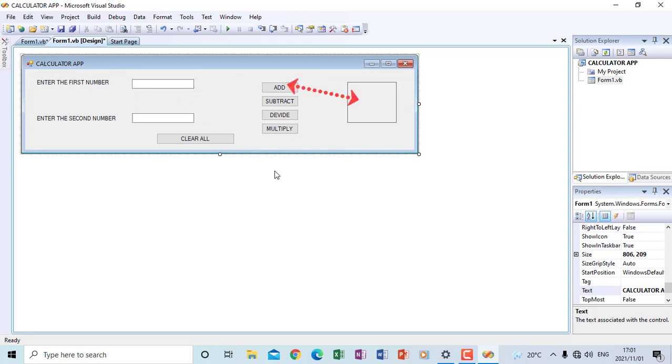If we are subtracting, the two numbers will be subtracted, the answer will display in label 3. The two numbers will be divided, the answer will display in label 3. Multiplied, the two numbers will be multiplied, the answer will still display in the same label.